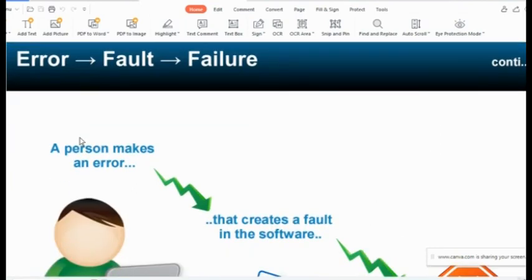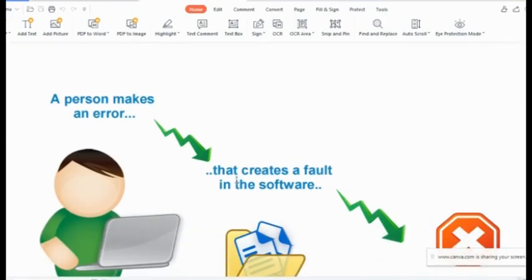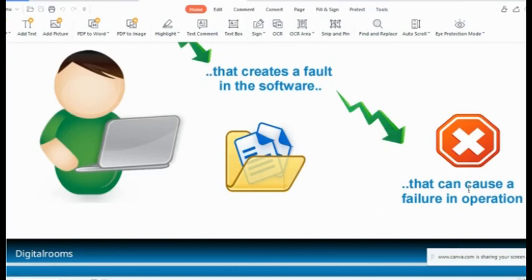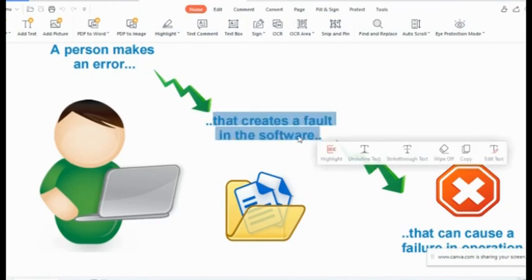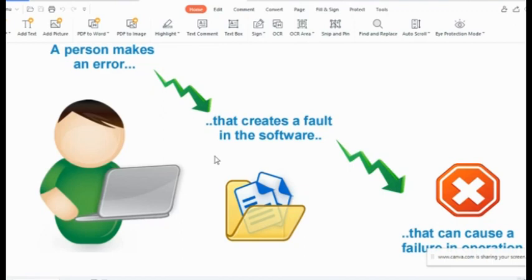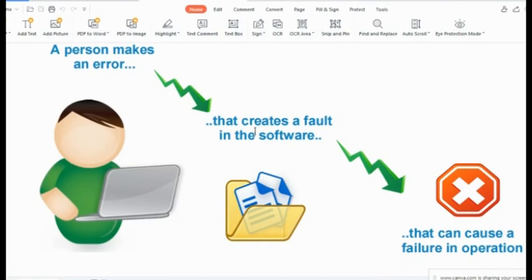A failure is a deviation of the system from its expected delivery, service or result. For example, the software has a capacity of handling 1000 visitors. But I have not optimized it, and 3000 visitors visited my application website and it crashed. So the delivery is not as per the expectation, because it is causing operation failure. The software is not working, right?